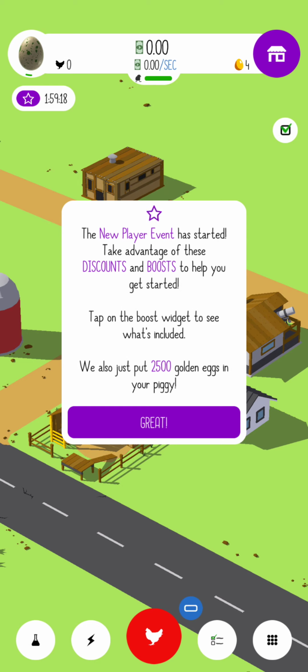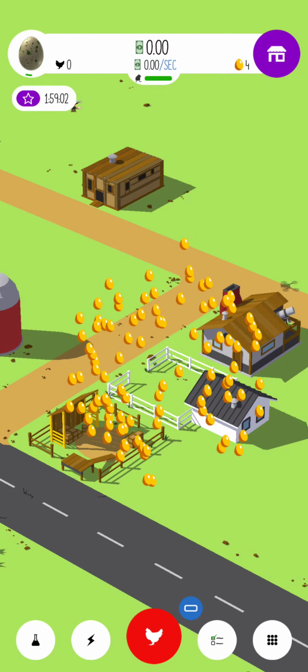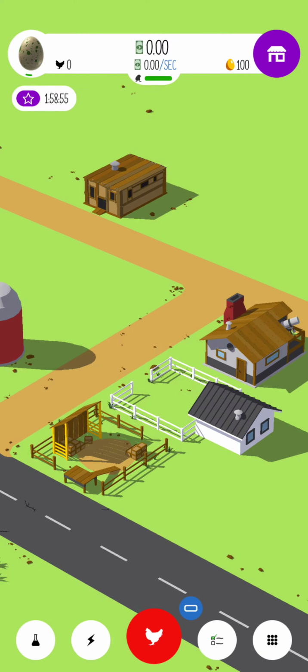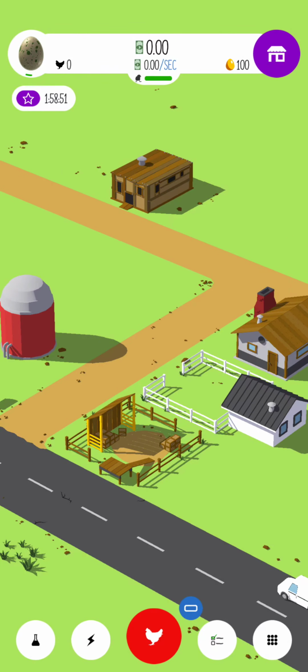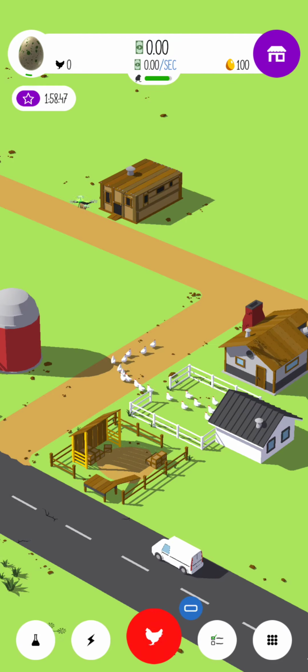The new player event has started. Take advantage of these discounts and boosts to help you get started. Tap on the boost widget to see what's included. We also just put 2,500 golden eggs in your piggy. Great.